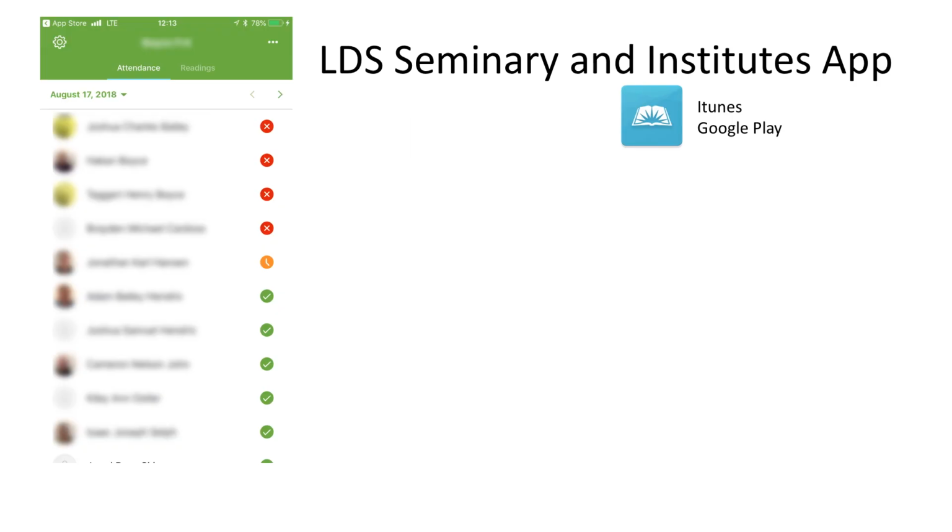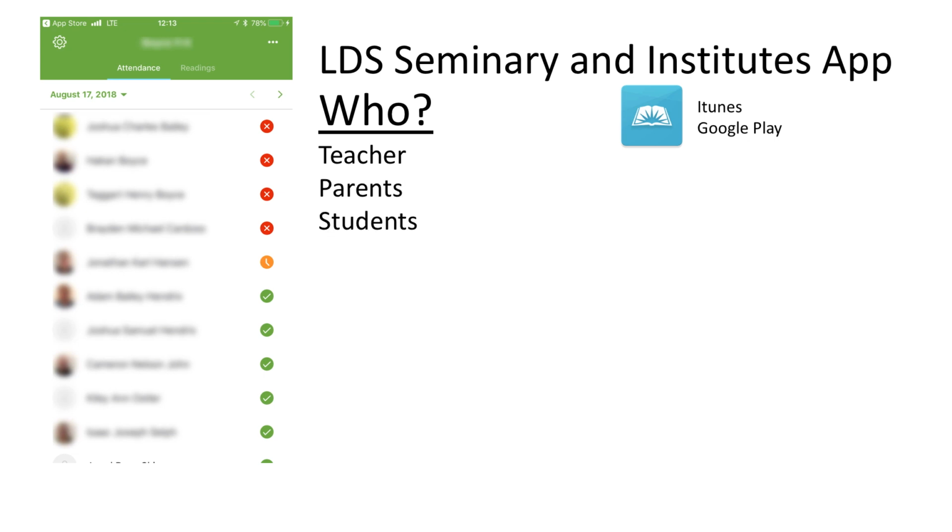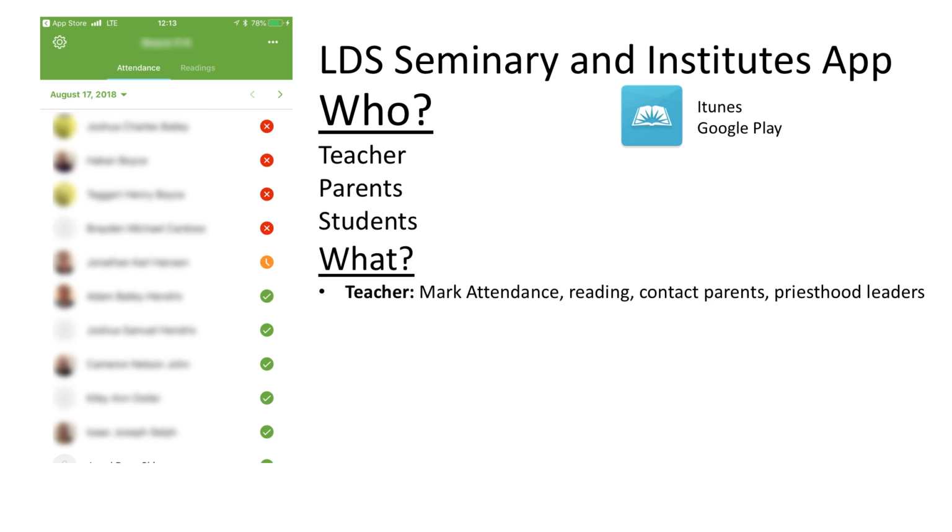The third one is this LDS Seminaries and Institutes app. If you go to iTunes or Google Play and search this, you will find this application that you can download to your phone. Who is this one for? This is for teachers, for parents, and for students. What does it do? It marks attendance, reading, and contacting parents and priesthood leaders. That's what it does for teachers.